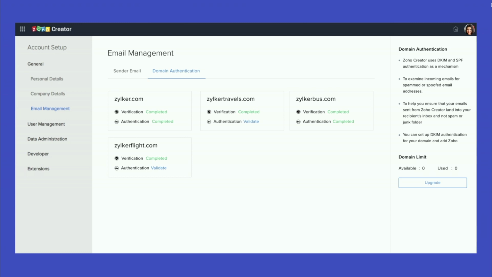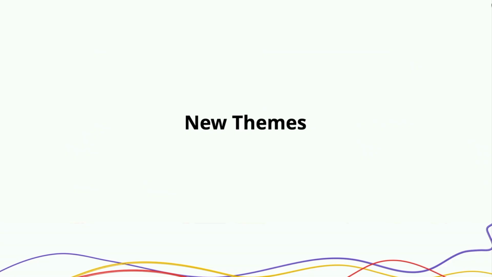Let's say you have 4 domains used in your organization. For example, you're sending from john@zilker.com. You can say zilker.com is a domain which I want to whitelist in Zoho Creator, and Zoho Creator will take care of whatever the recipient's email system is using. There's a protocol, the DKIM protocol. It will avoid stamping it as spam. So this feature is important in the business context where you're sending very business-critical emails and you don't want them to land in spam, right? So we have added this support in the recent update, and we have added tons of new themes.